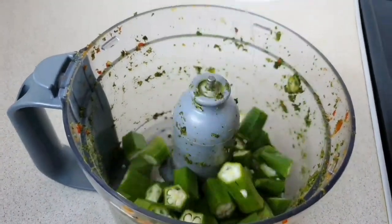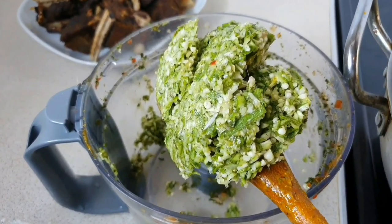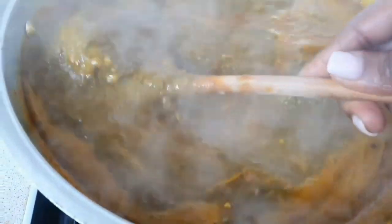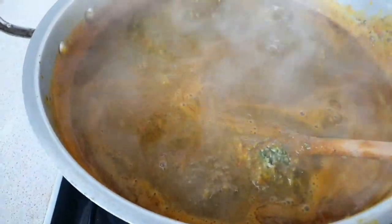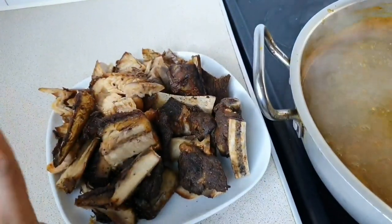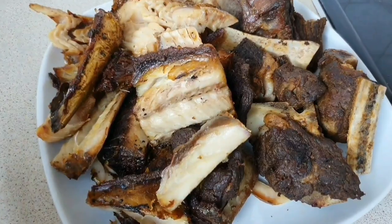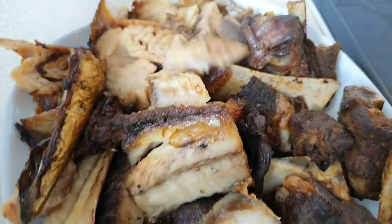So I'm going to go ahead now and blend the fresh okra. This is optional. It makes it really soft, and it makes the cassava leaf calm a bit when you're cooking it. Stir very well. Once the okra is in, then this is the grilled fish. This is the red fish, then with mackerel, then with some meat. They're really full with all, guys.